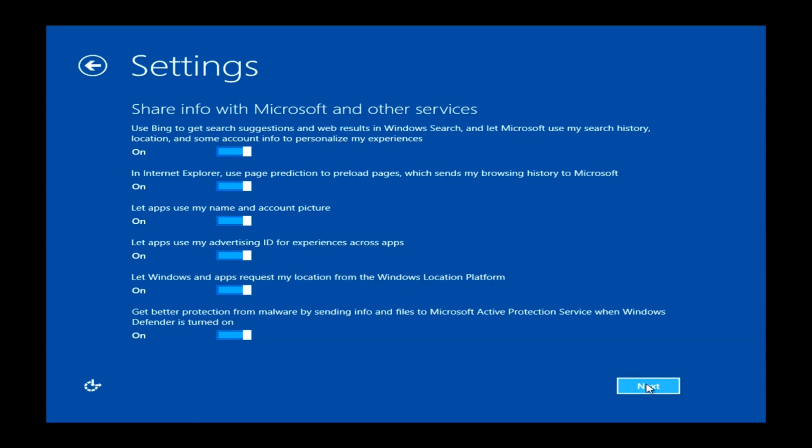This will bring us to another page of options here, and this is basically privacy settings, what you want to allow Microsoft to use from your private browsing data and computer data, as well as some third party, which is the apps typically. Read through these very carefully, certainly make your own decision. If you don't use Internet Explorer, use Google Chrome or Firefox or something like this, you can probably pretty much turn all of these off. They're not going to give you a great deal of help, especially if you're not using Internet Explorer.